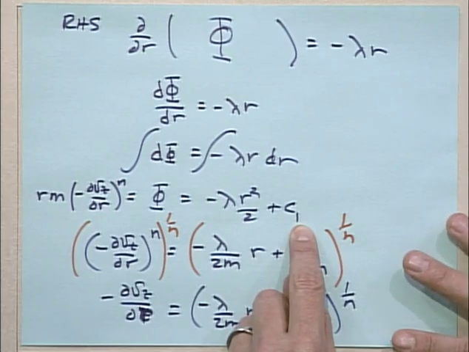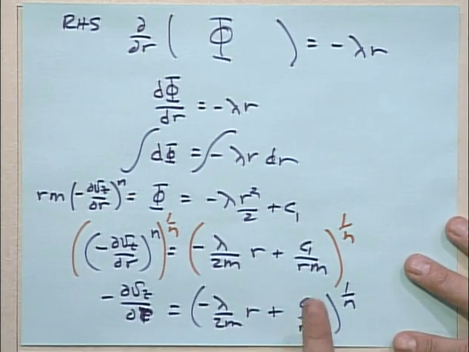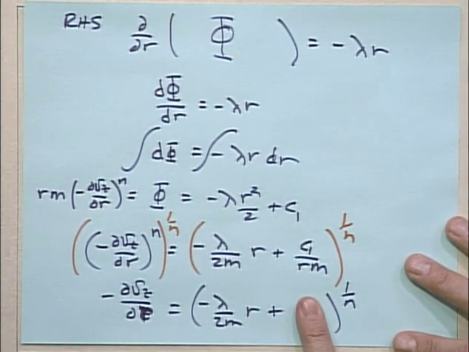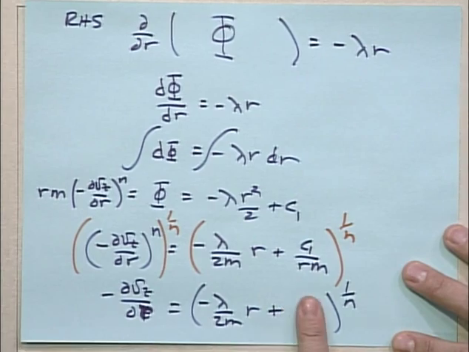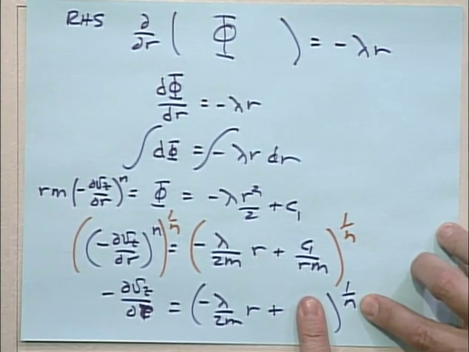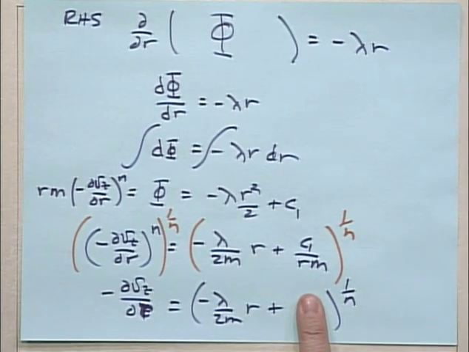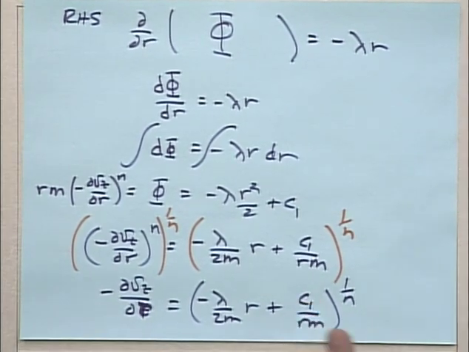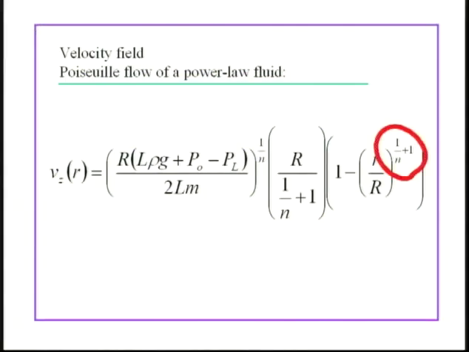I can talk about that on Monday again. So that's going to simplify this quite a bit. So this term actually turns out to be 0 by the boundary condition. And then this integration, once this is gone, is very easy. R to the 1 over n, the integral of that is r to the 1 over n plus 1, over 1 over n plus 1. And so we end up getting something that has this 1 over n plus 1 in the r.